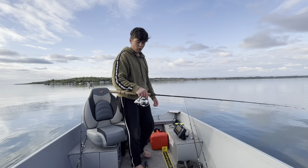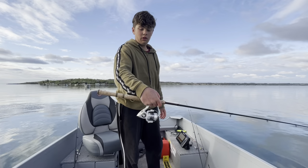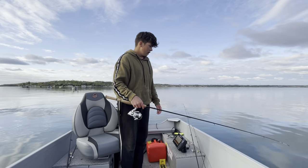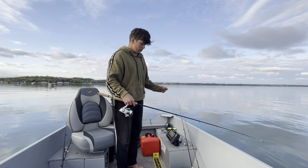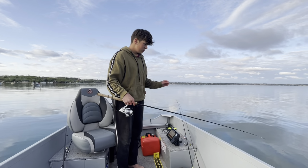And then I'll hold my hand, have the bail open, hold my finger on the line like this, and I'll just be feeling, and it'll be ticking along the bottom, and you kind of pull it up every once in a while too. And I'll just be holding it, and you'll feel that fish kind of pull on it, but they won't feel you with a good bend in your rod, with a good tip.